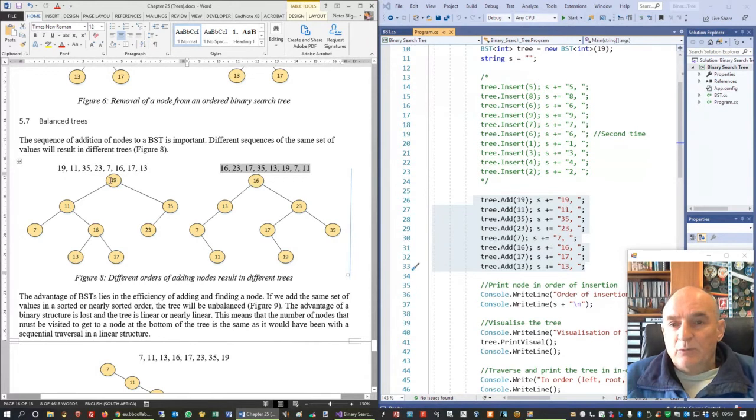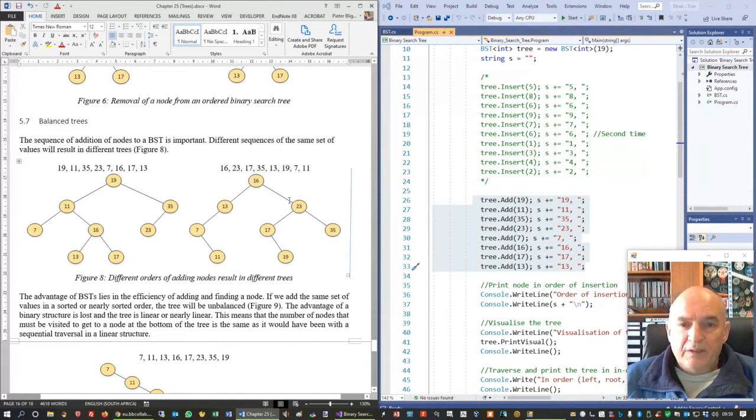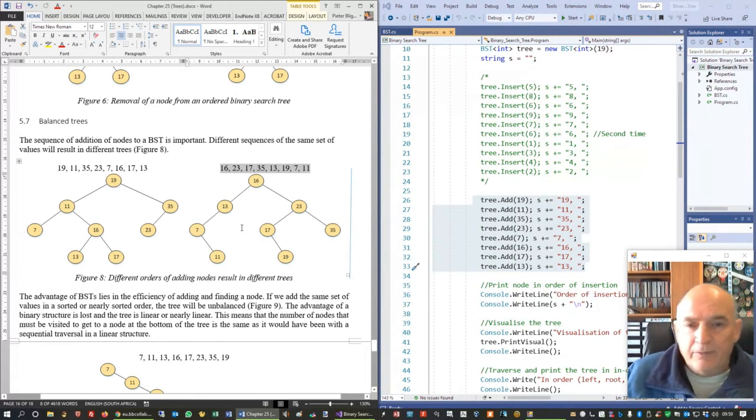So if I start with 19, it will be the root, 11 will be less than, 35 will be larger than, 23 will go there, 7 will go there, 16 will go there, 17 will go there, and 13 will go there. But if I start with 16, then 16 will be the root, 23 will go there, 17 will go there. So you can follow the sequence of these values yourself and see how they are entered in a different order into my tree, so that the tree now looks different.